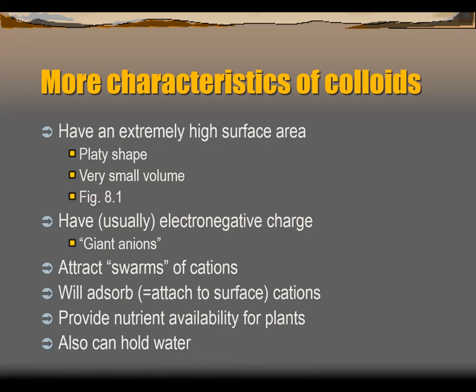Now, some of these characteristics of mineral clays also apply to certain organic compounds, like humus and some other forms of organic matter. So the ability to hold cations, the ability to hold water, the electronegative charge, all of those are also characteristics of organic matter in soil. This is the link here for the Brownian motion demonstration. I know I showed that in class.